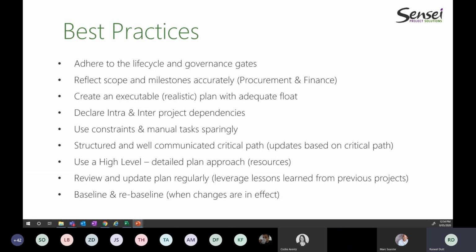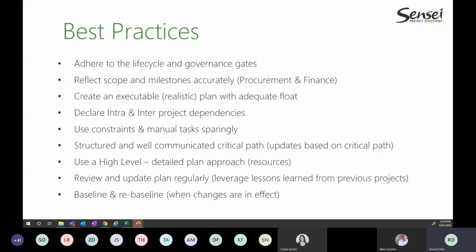So if it's a 3-year project, essentially plan the last 2 years at a high level, plan the first 3 months in more detail, and then use a rolling wave approach to move with it. It gives you more leeway in terms of getting resource constraints addressed.